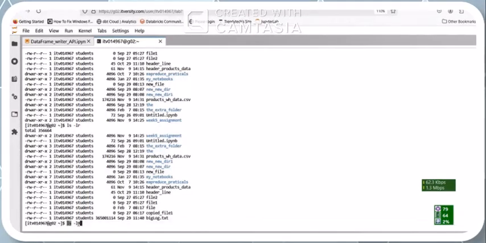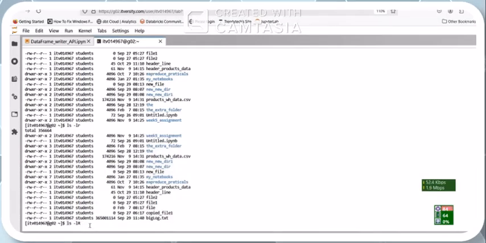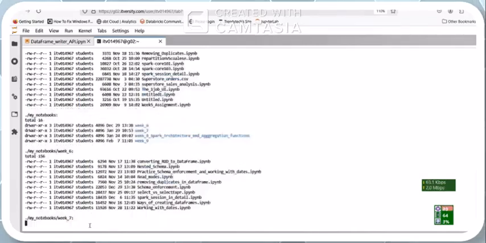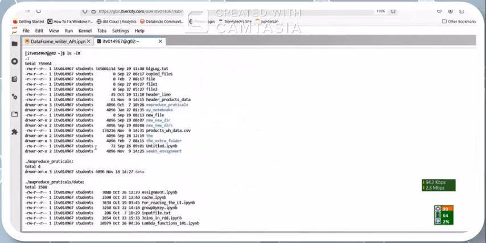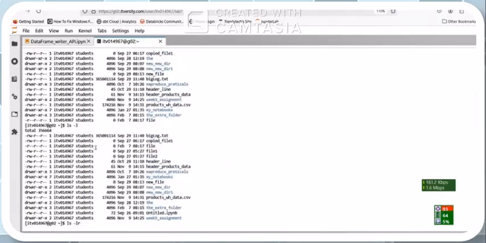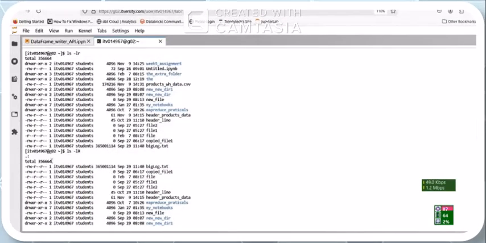Okay, ltr. Now let's see the magic of capital R. What the capital R does is it shows the response or performs any action recursively. What do we mean by recursively? It means all the content we have available inside those folders. Look, ls -l will give us only these folders, but it does not show us what is actually inside these folders. So ls -lR will show us what is inside these folders as well. So this might be a huge response.